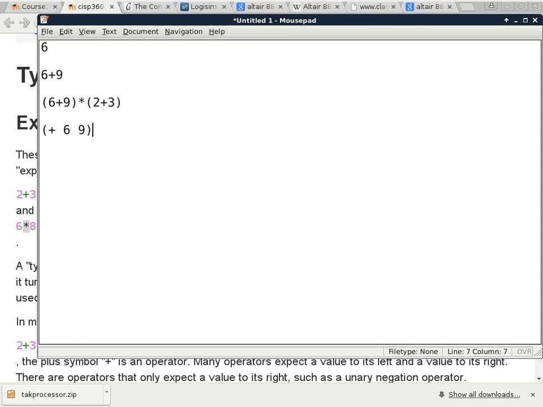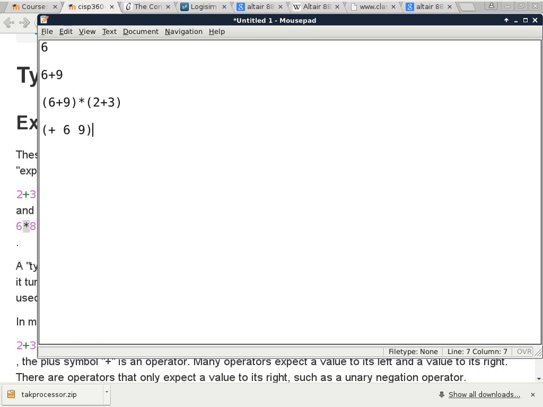In other words, you specify what you're going to do first, and then you specify the actual things that you're going to do it on. Okay, so plus 6, 9 is the same thing as 6 plus 9, except you specify, okay, I'm going to do addition. Okay, what are you going to add? Oh, it's 6 and 9. Add those two together, and it'll give you the same value.